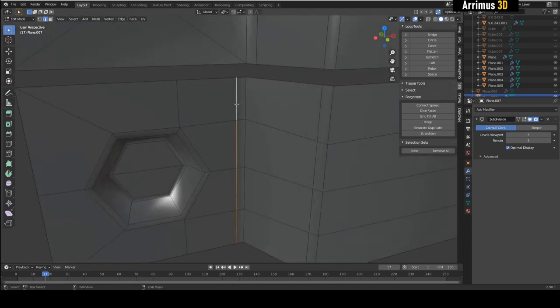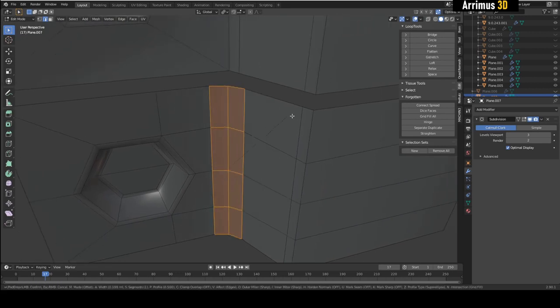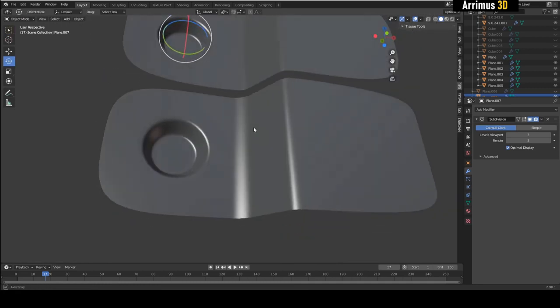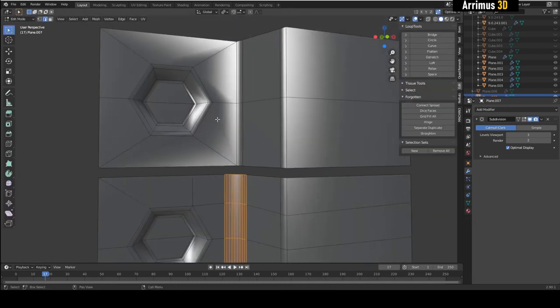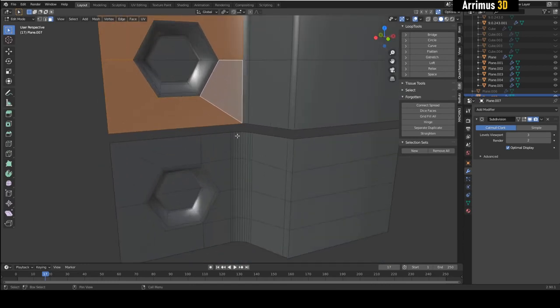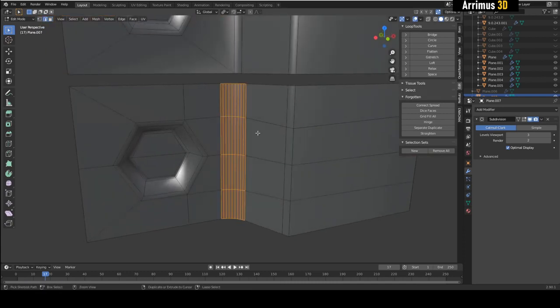And now it's much easier to do a larger curve here as well. You won't get problems happening there. Whereas with this loop topology, there will be lots of problems with this kind of change. Let me undo.